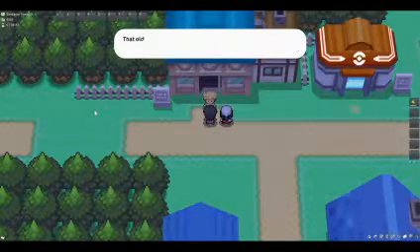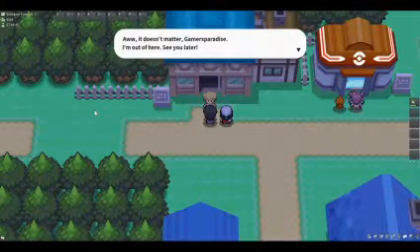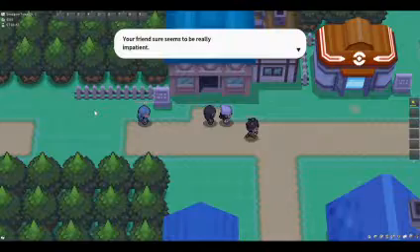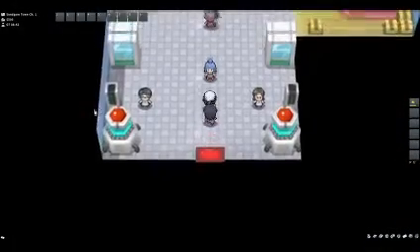What the? Oh, it's you. That old guy, he's not so scared. He's not scary so much as he is totally out there. Aw, it doesn't matter. I'm out of here. See you later. Stupid. Wow, what was that? Your friend sure seems to be really impatient. Well, anyway, let's go inside. Alrighty then.